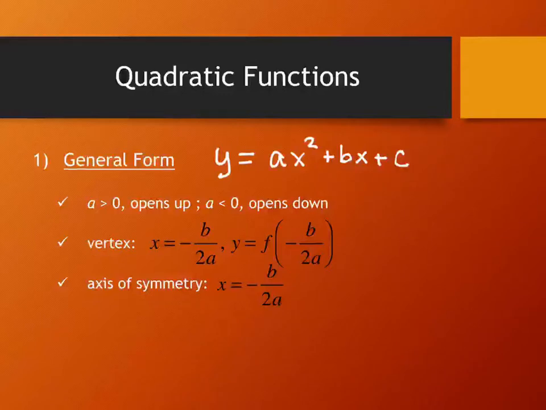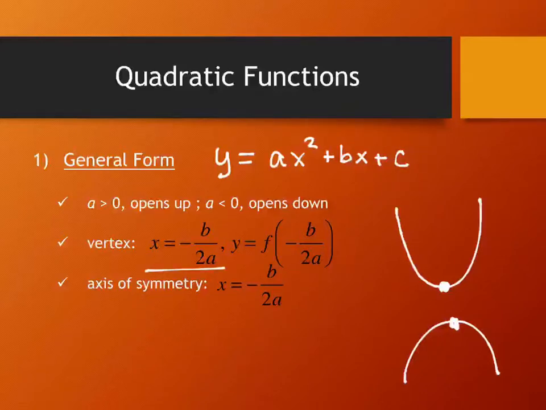The vertex. Visually speaking, if this is my parabola, the vertex is this peak or this valley point, or if it's like this, it's this peak point. Those are the vertex. It can be found by taking these particular expressions. In particular, the first one, if you find negative b over 2a, calculate that. That will give you the x value of the vertex, and if you plug it back into the equation, you can get the y value of the vertex. And the vertex x value is exactly what's called the axis of symmetry.